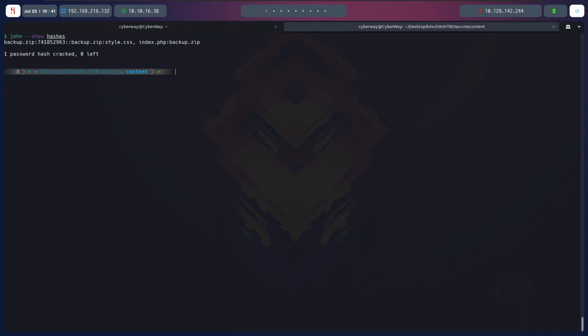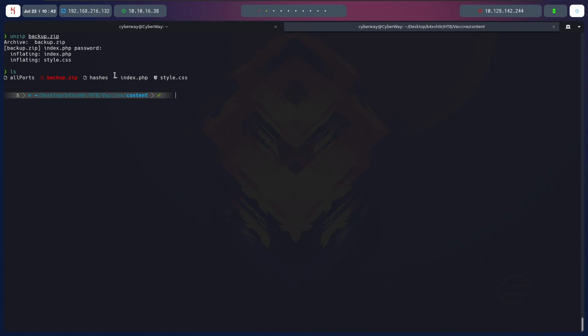Okay, so this has finished, and then to see the password you need to do john --show hashes. You hit enter and you see right here backup.zip, and this right here is the password.